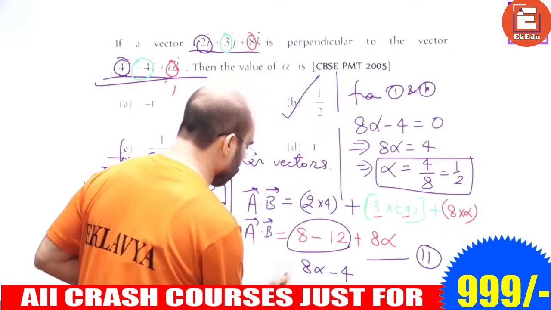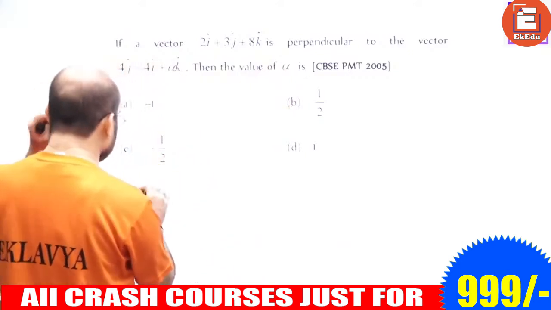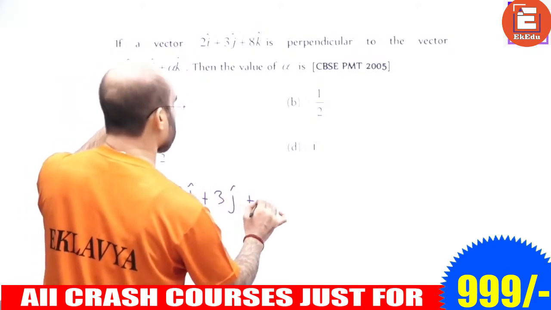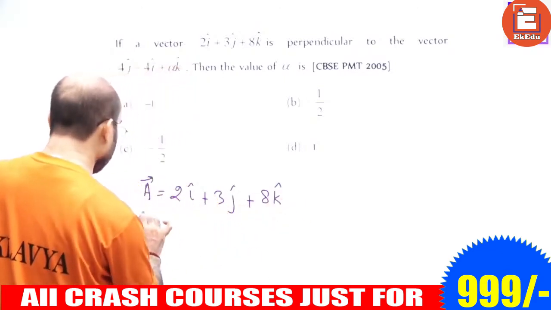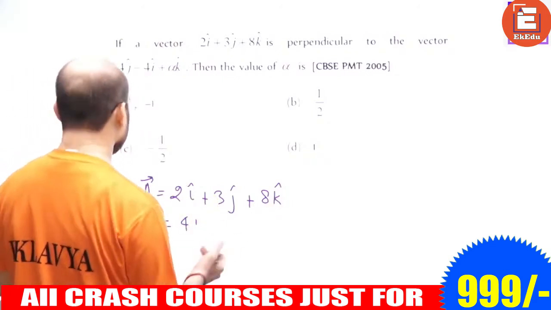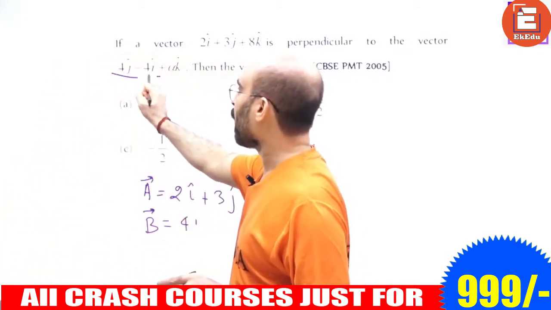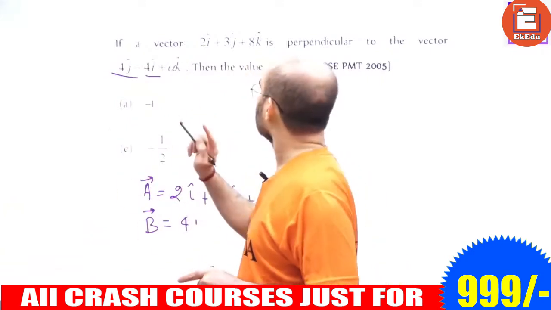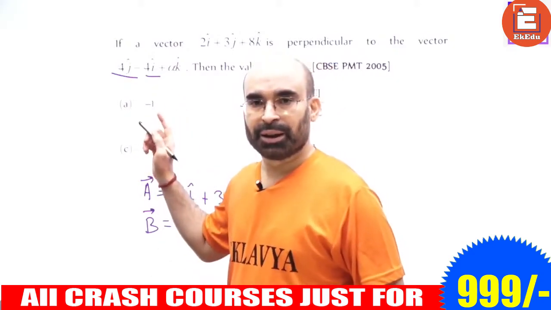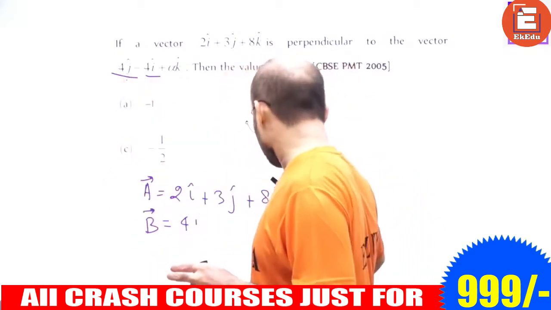Let us do one thing. In this particular question only, now flip it. Let us flip it. You take this vector A as 2i 3j plus 8k. All right. Now vector B is 4. Oh, okay. Anyway, this was 4j minus 4i. Then there is something we are going to get differently. This was a mistake. This is where you need to be careful. Actually, this is plus j. We need to do it again.